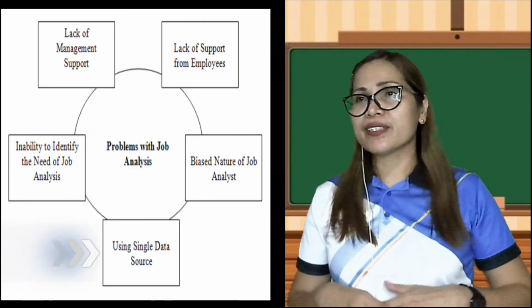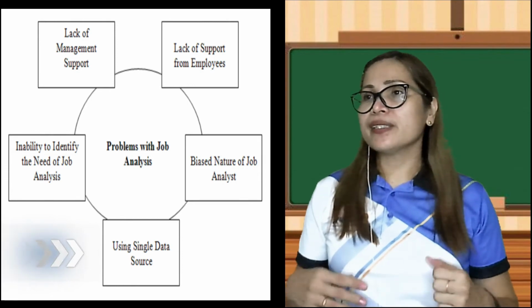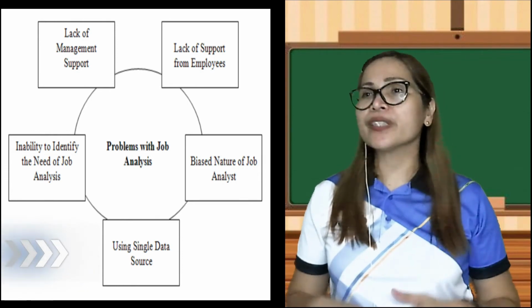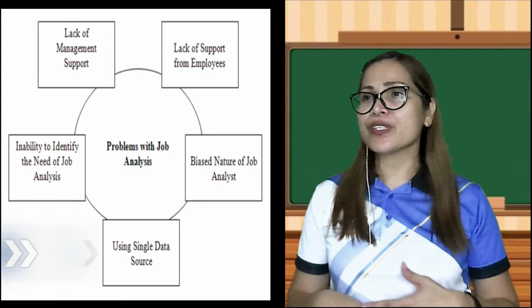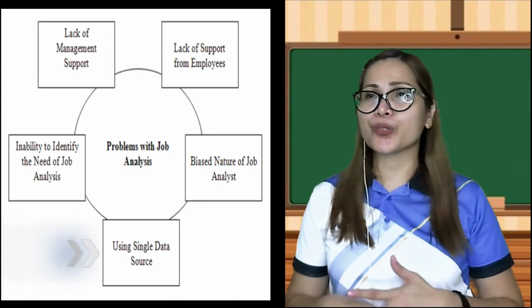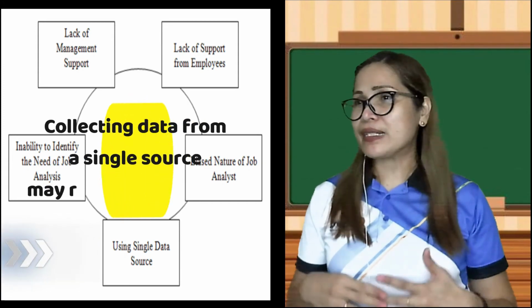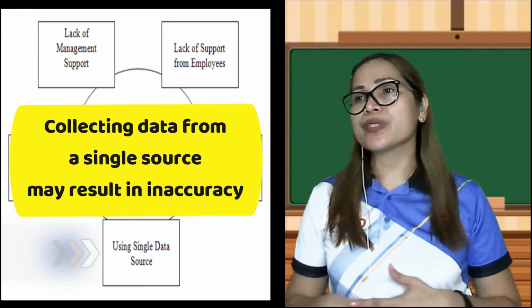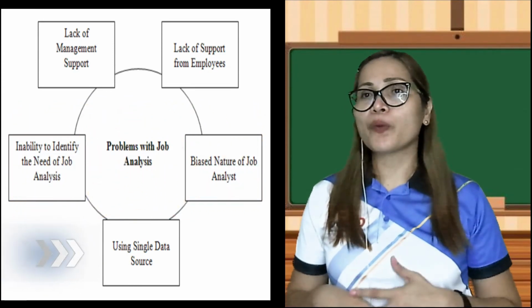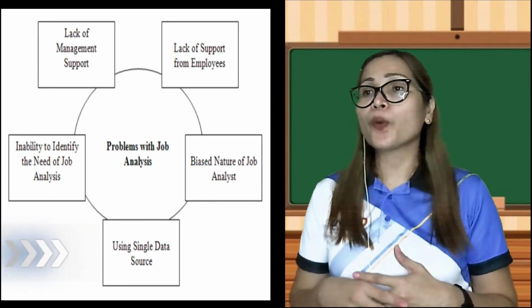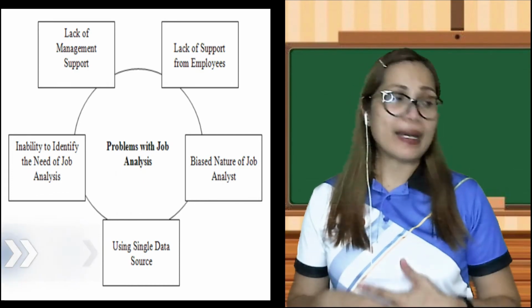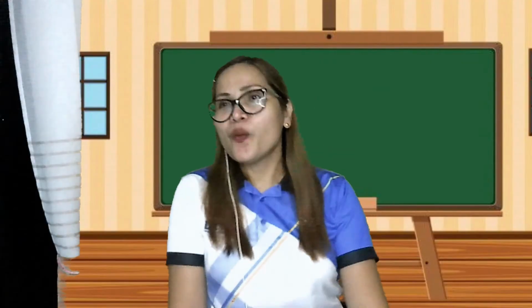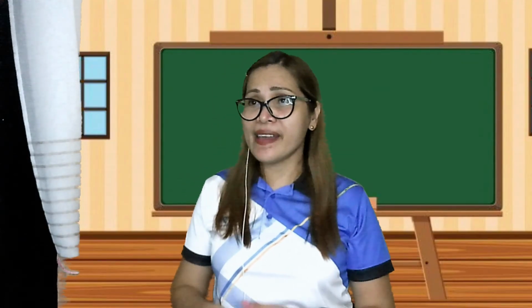Using a single data source: a job analyst needs to consider more than one source of data in order to collect true information. Collecting data from a single source may result in inaccuracy, and it therefore defeats the whole purpose of conducting the job analysis process. However, this is not the end.